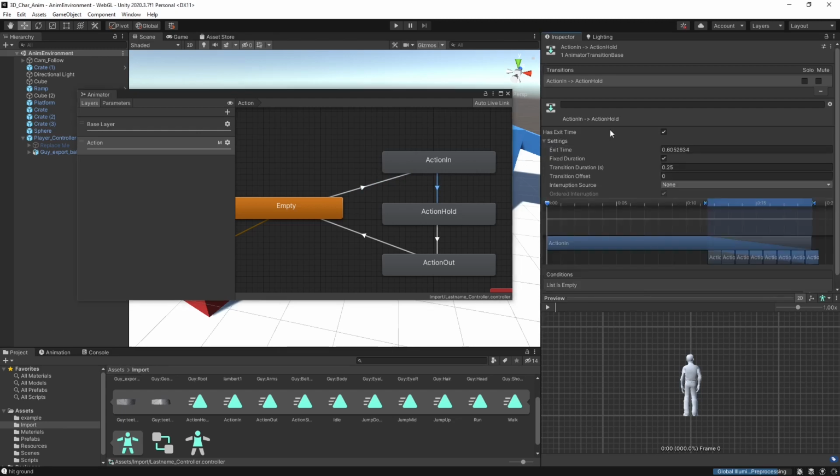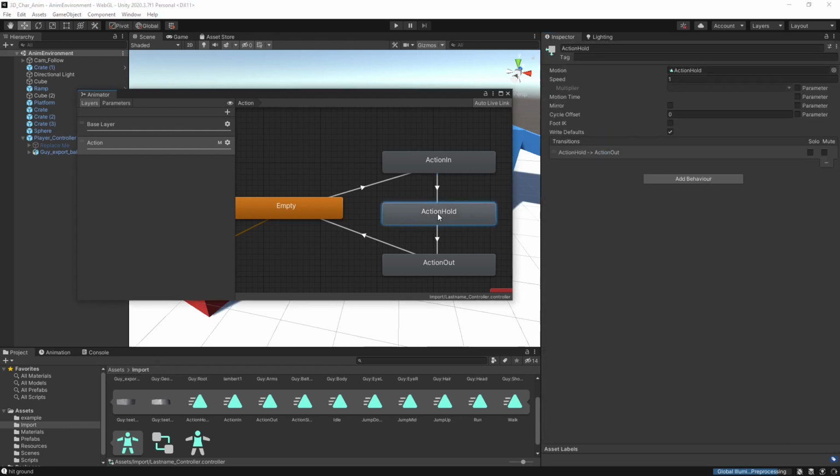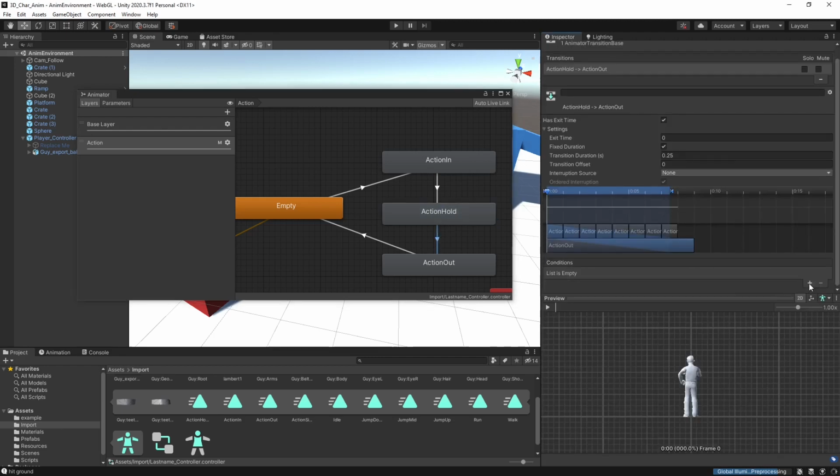We just want to have an exit time of almost 1, right? So I'm going to do 0.95 again, and a transition duration of, I guess we'll just do 0.5 and hope that it works properly. If we end up getting a flicker or something, then I'll set this lower, but it should probably work.